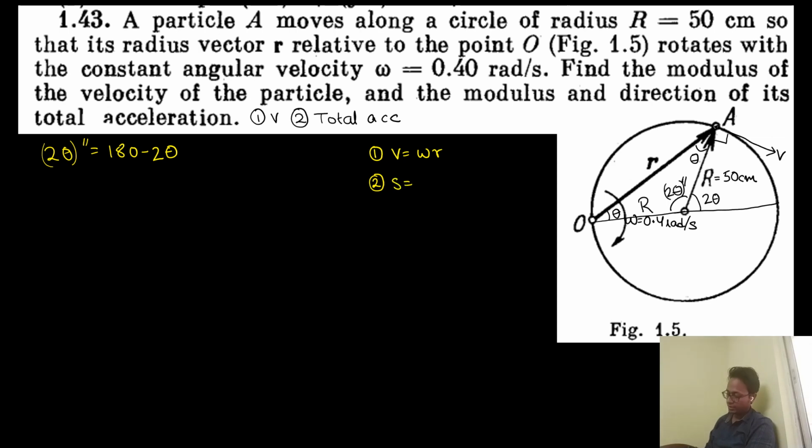S is equal to theta R, and acceleration is equal to alpha R. These three relations you have studied. The actual relations are in this manner. Let me write the actual vector relations. Okay, it will be much easier.